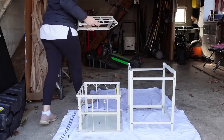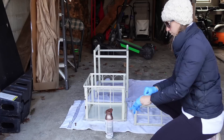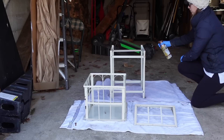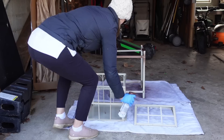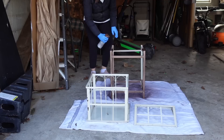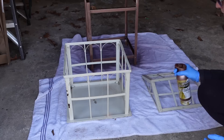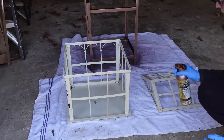This particular Wardian case is a stand-up Wardian case, about maybe four feet tall when it's all put together. We're going to spray paint it with aged copper Rust-Oleum. I started out with just two coats and then ran out and had to go to Lowe's for more. This was my first time using Rust-Oleum spray paint and it did take me a while to get the hang of it — I was spraying a little too close at first and getting some dripping, but thankfully I got the hang of it as time went on.